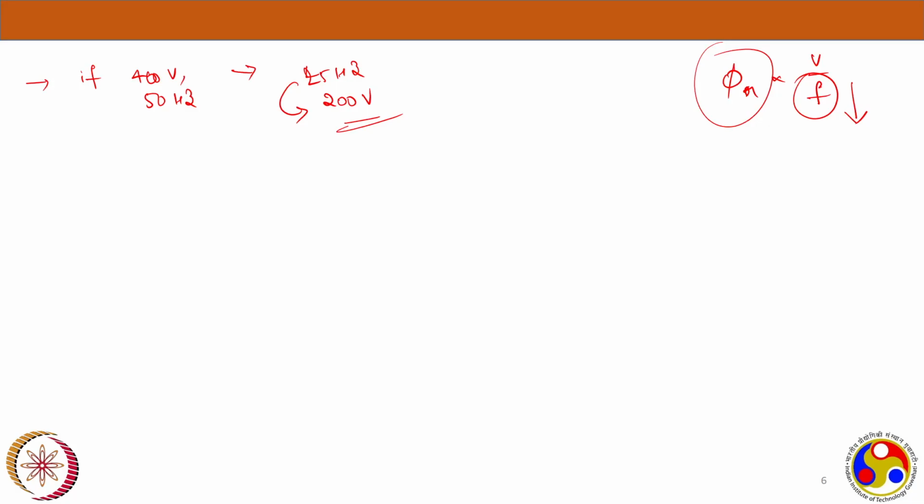Also, we will see all the starting methods which we have discussed over the last week. DOL is anyhow no starting method, it's just for smaller motors. But the other starting methods, the reduced voltage methods, which are reactor method, auto transformer, and star delta, what is the purpose of those starting methods, if you remember? The main purpose of those starting methods is just to reduce the inrush current, right?